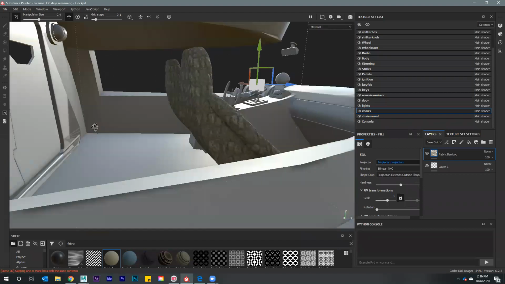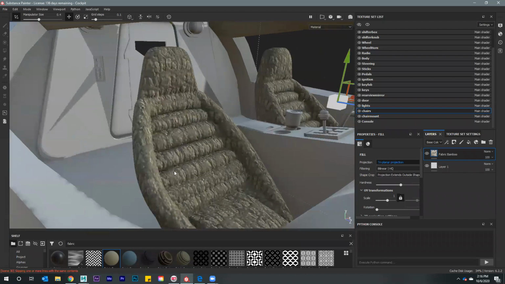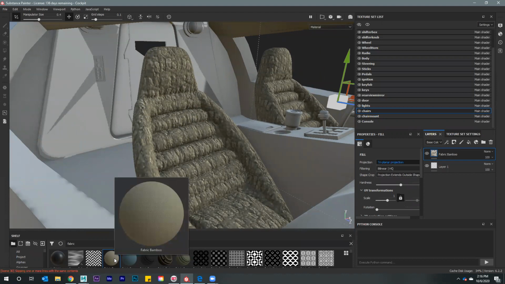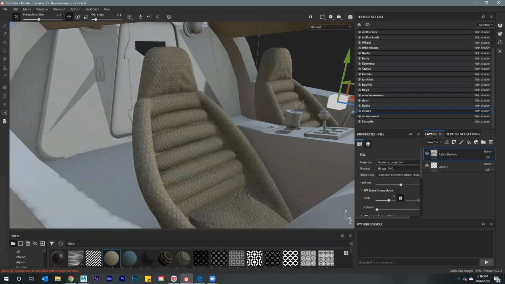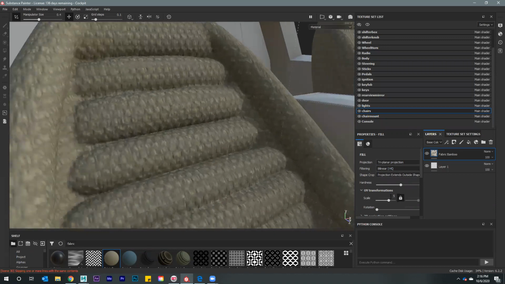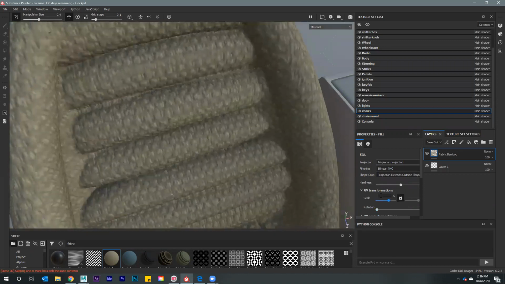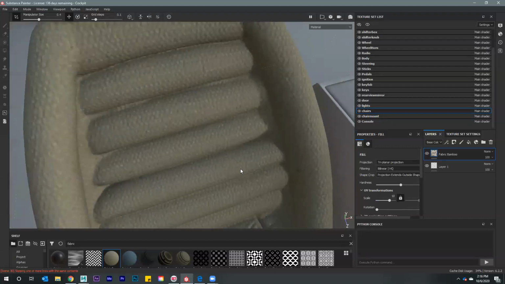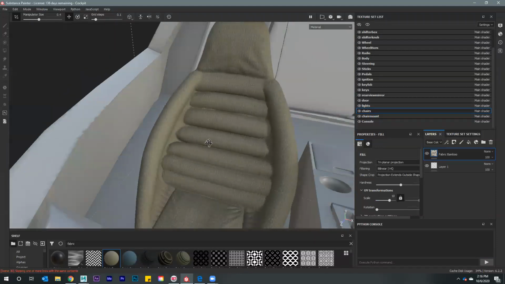And since this is a procedurally generated material, it's not a smart material, we can do triplanar, and then we can also change the scale to something like 5, and that looks a little bit more like fabric. So let's change that to 10, see how that looks. It's not bad, it can maybe work.